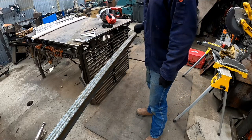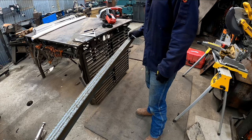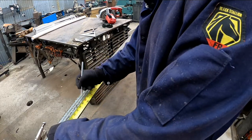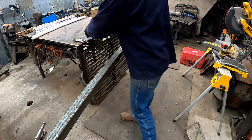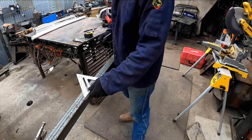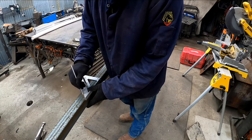All right, so what we're doing today is we're taking this 2x2 quarter wall angle iron and we're rebuilding a trailer frame. Trailer frame is one of those cheap ones, you know, gets beat up. They're real flimsy, etc., etc. Usually they're made out of an eighth wall material. So we're rebuilding to the exact same 4x8 dimensions, but we're using the heavier material.